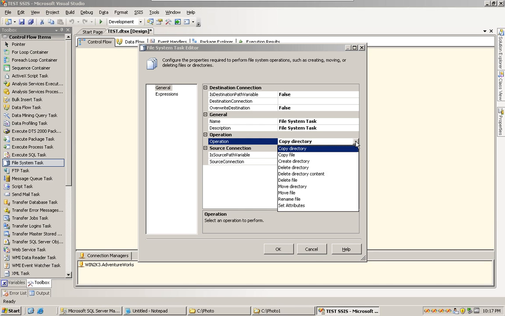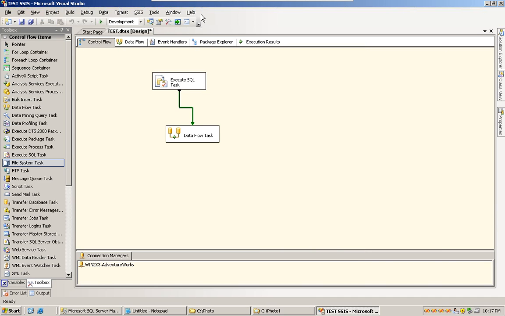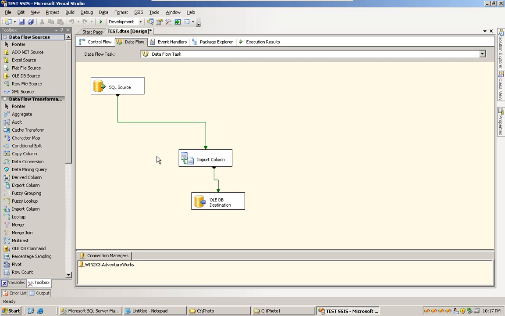Naresh, suppose we want to transfer the file to a different server itself instead of cphoto, how do we do that? You want to transfer all the files from cphoto to cphoto, let me say? No, I'm asking about a totally different server. When you say totally different server, is it a different Windows operating system folder or is it an FTP folder? FTP folder. Yeah, for an FTP folder you have an FTP task.